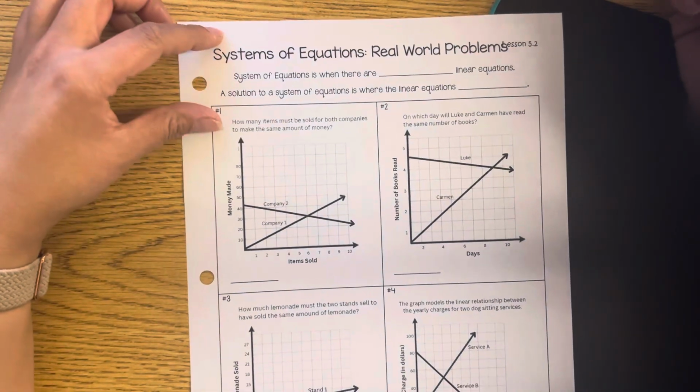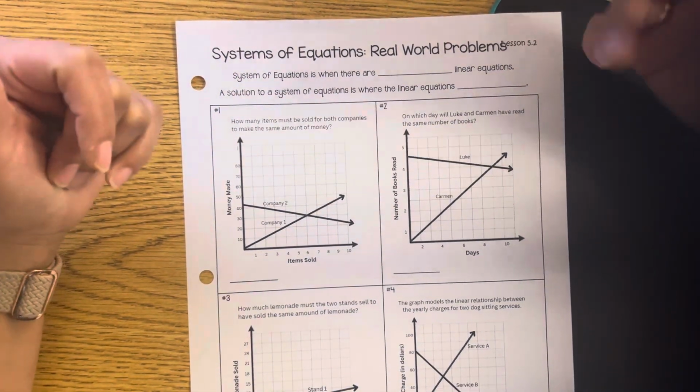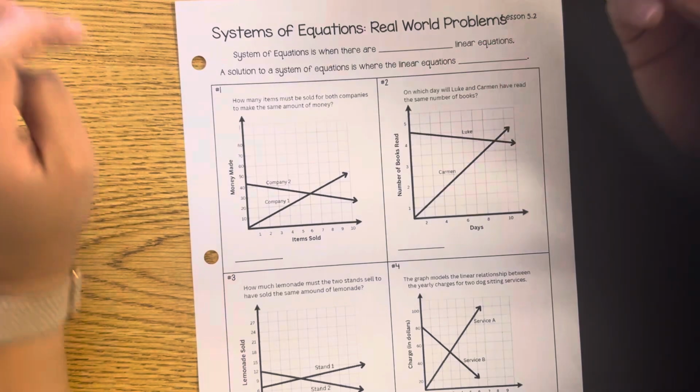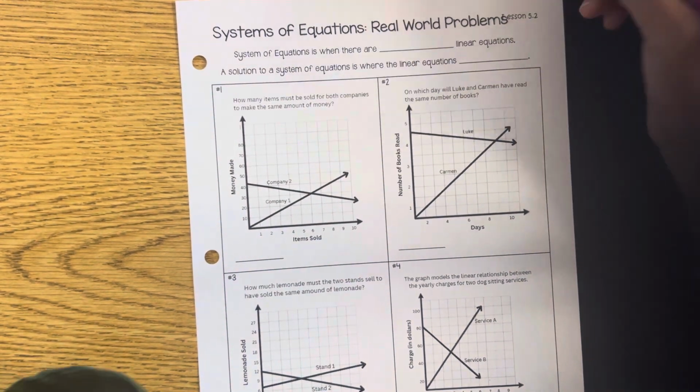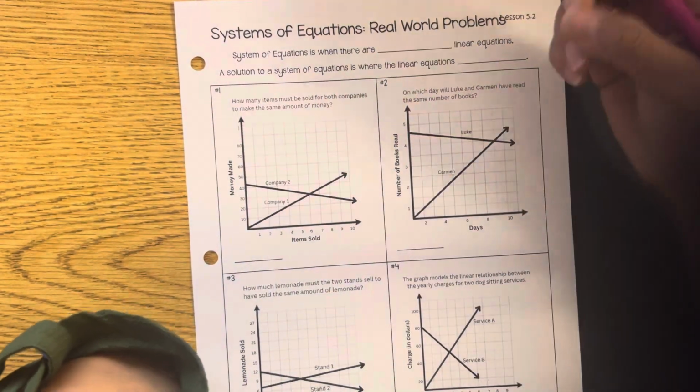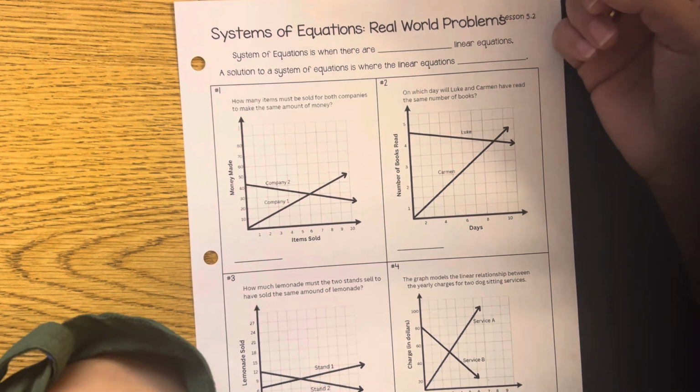Now, where 8th grade kind of takes it one step further is, can you apply that to certain situations on a graph? Can you interpret a graph pretty much? Can you read what the X is talking about, what the Y is talking about? And so we're just going to briefly go over some examples.